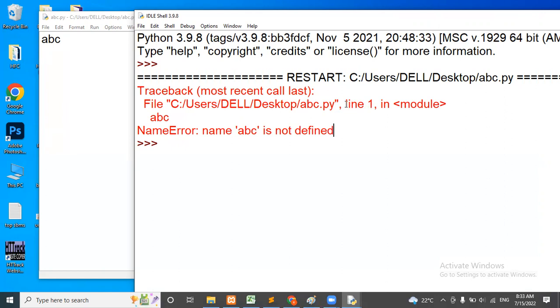That's why they show detailed error information along with the line number. And if there is no error in your program, they will directly display the output. Observe here, they are saying NameError: name 'ABC' is not defined.